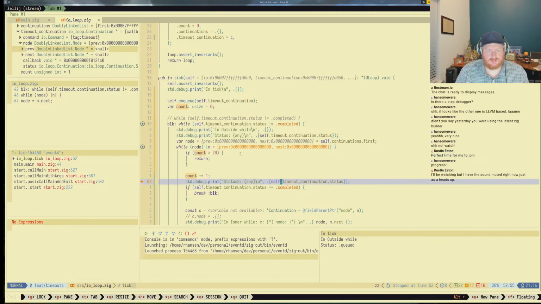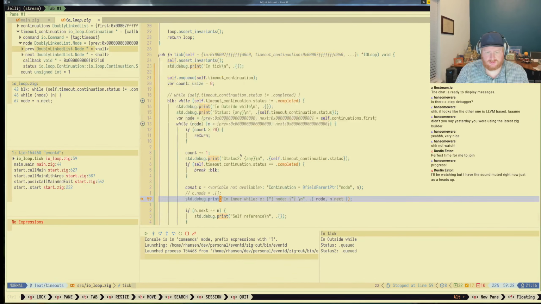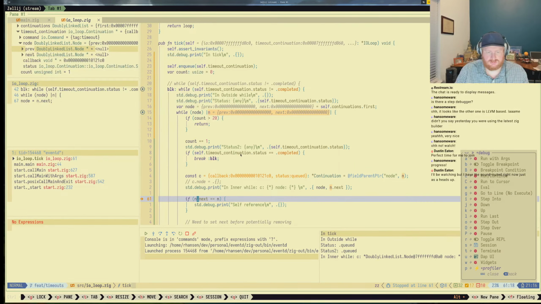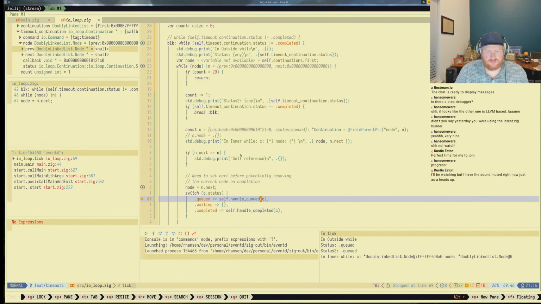Still null. Still null. Okay, so now we've set node equals in.next. And we still are null and null on previous and next. That still is correct.